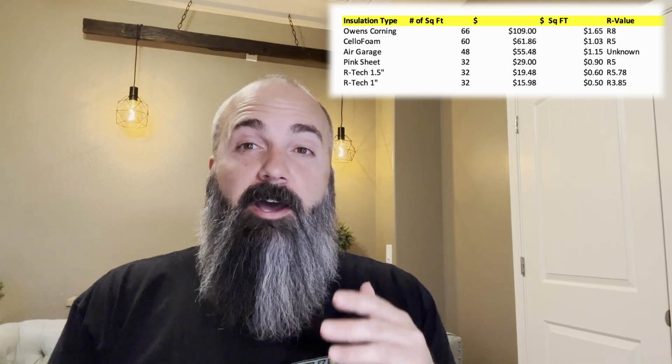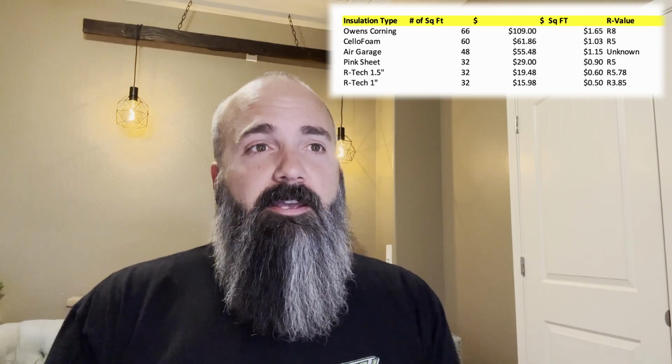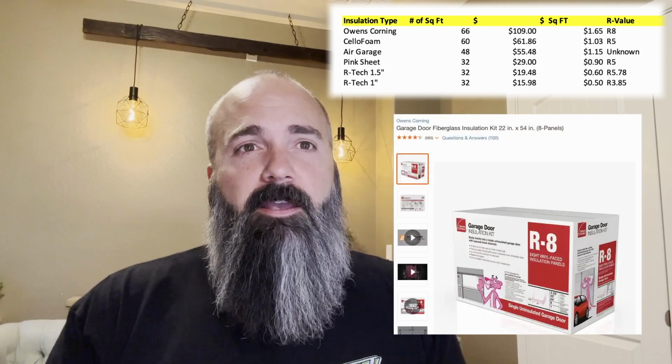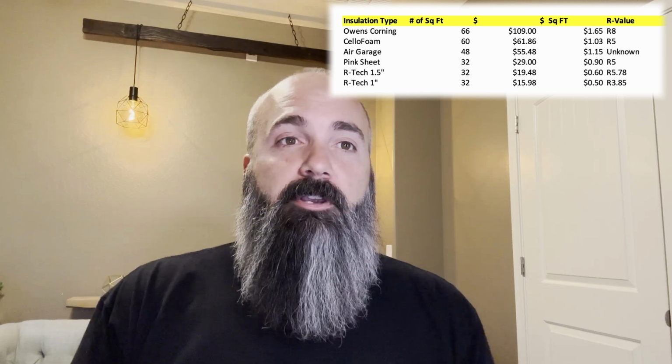chance to cover all the different types of insulation that I'm sure many people are gonna say, well, what about this or what about that? So let's cover those real quick right now. The insulation with the highest R value that I saw as far as consumer related is the Owens Corning fiberglass insulation at an R8. And it worked out to about $1.65 a square foot as I was looking at it.